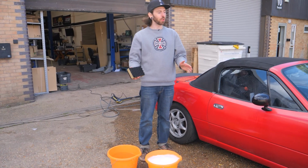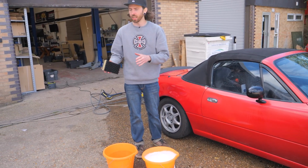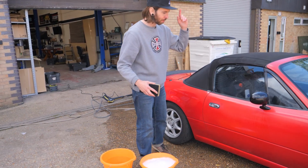After what feels like an absolute age pre-washing this car, it is time to actually do a contact wash. I'm using the two bucket method. I'm using the car wash that's provided by Squid Ink Detailing, and it's foamed up absolutely beautifully. So let's see how it pulls all the rest of the grime off of this manky car.